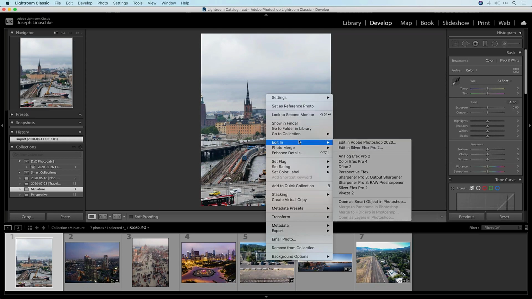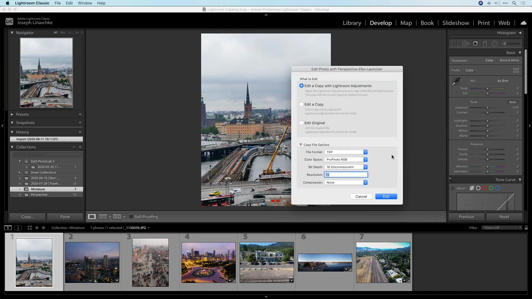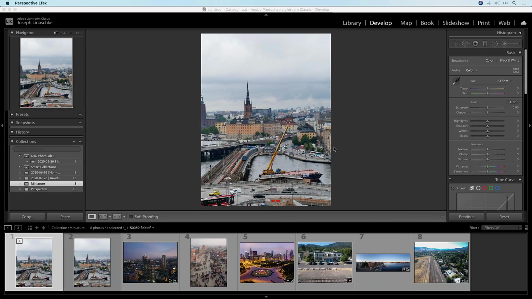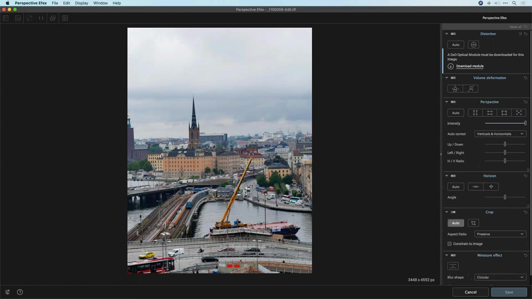So let's start with this photo here and take this into Perspective Efex. And again, this is a photo that will kind of work, and let's see the reasons why it will or won't work. First thing I want to do here is straighten it out. We can see the horizon's not totally straight in here. I will do an auto horizon and see what happens. And it did pretty much absolutely nothing. So we're going to reset that. That didn't really do anything.